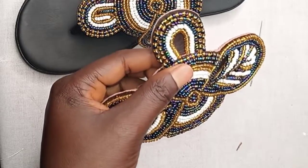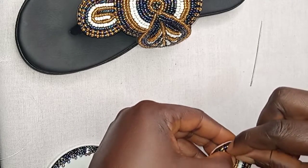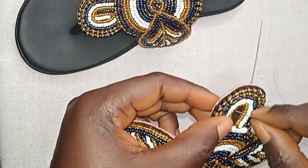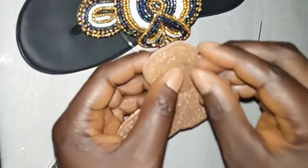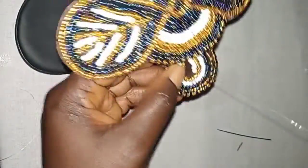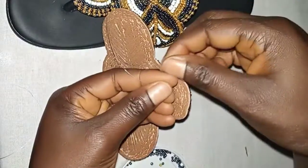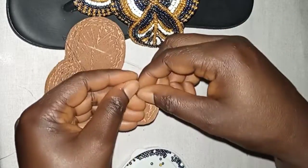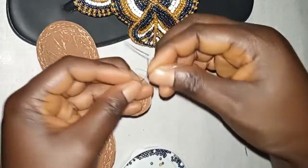So you insert your bead needle to the front and pick like 7 colors of white beads. Then you just insert your beading needle backwards, insert it to the back and pull through. Then you take it forward again. So you're going to do the golden and the black, and that will be all. So after the last one, you just tie the thread behind and cut the excess.